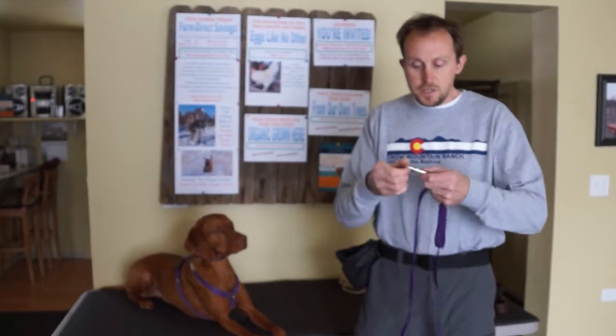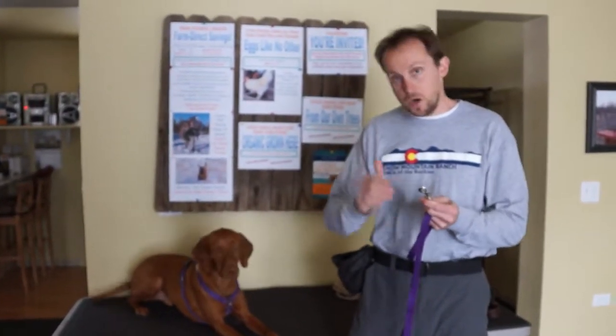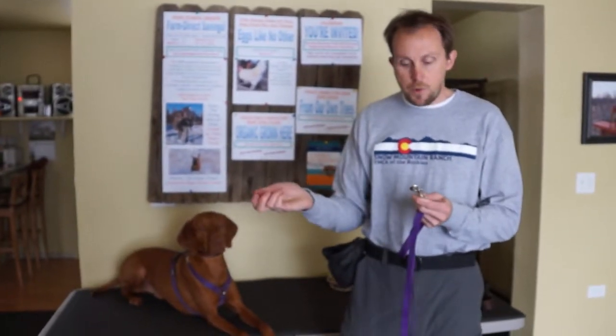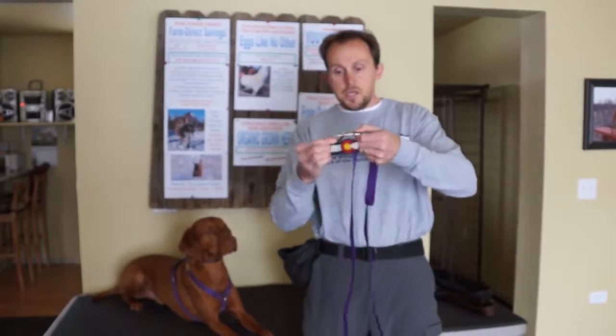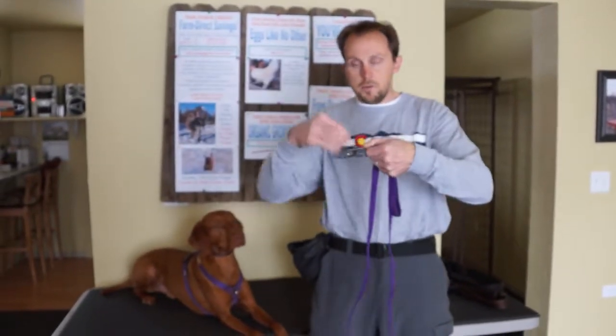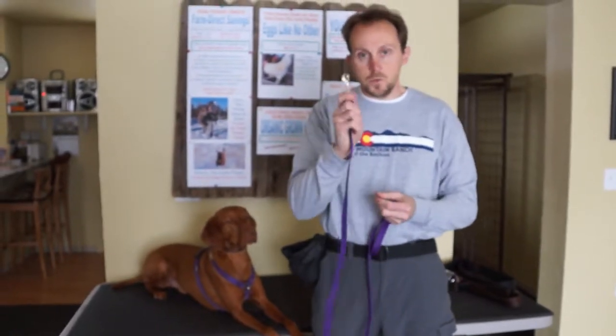We also find that these aren't very secure. They haven't broken on us, but if you get a really large, heavy dog that lunges away, these will snap off. We also notice that this gate area is very weak, so if you get any kind of pressure this way, it can very easily snap off. So for all those reasons, we don't like using these, we don't recommend them.